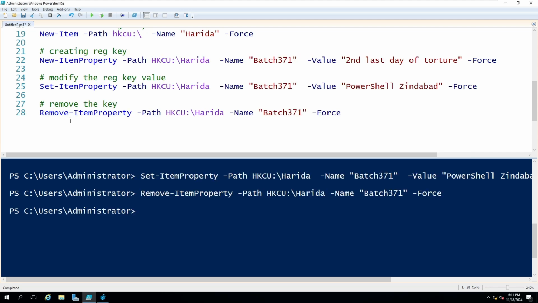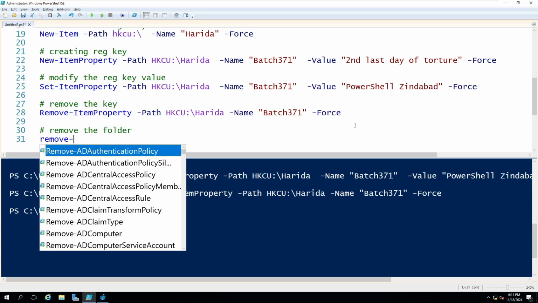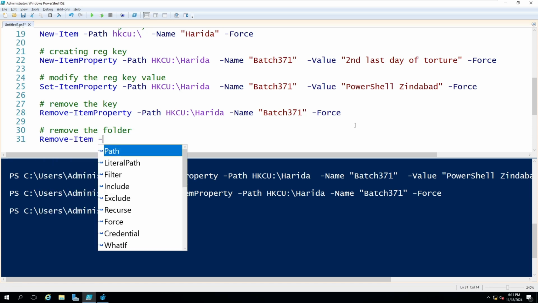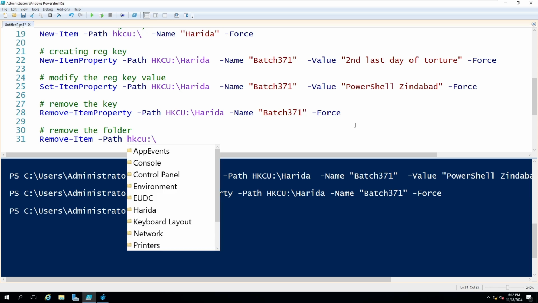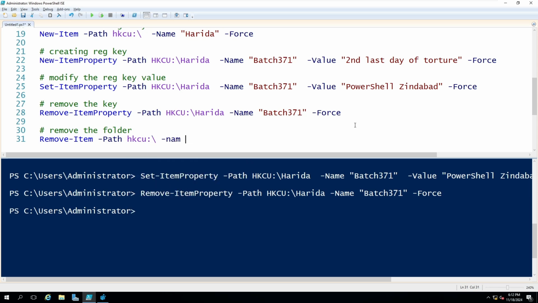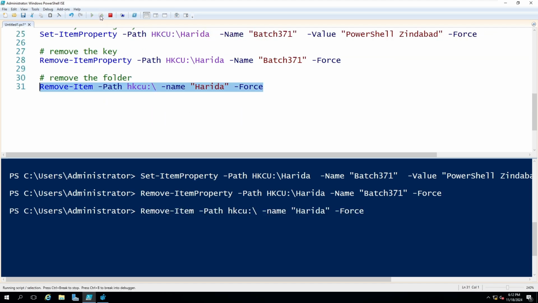And now I have to delete the folder. So to delete the folder, you have Remove-Item -Path is gonna be HKCU colon backslash name. It's gonna be this one. Run it.